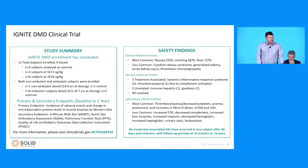Less common really was what we identified and has been seen by others, which is this complement-mediated response. And it happens in a very scheduled manner. We can watch what's going to happen and monitor it and manage it, which I think is a really good thing. And a number of companies are really thinking about this a lot more. We decided in our risk mitigation to include a complement inhibitor called eculizumab, and prophylactically use that to try and dampen the potential response coming from delivery of the AAV.